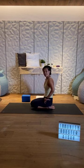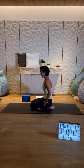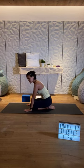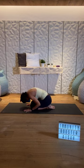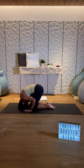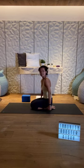Now we will be doing the rabbit position next. So you have a choice, the simplest version of a rabbit, you can place your palms there in front of your knees. Then you have your head down, forehead as close as you can towards your knees, and then you lift your buttocks up, so you roll towards the back of the head like that. But if you can hold onto the heels, do so.